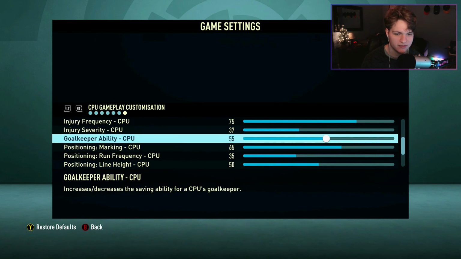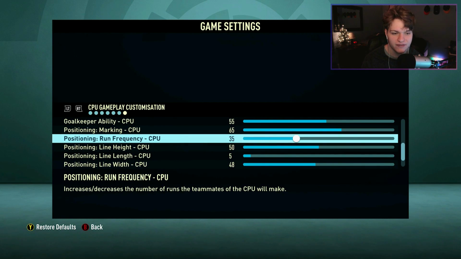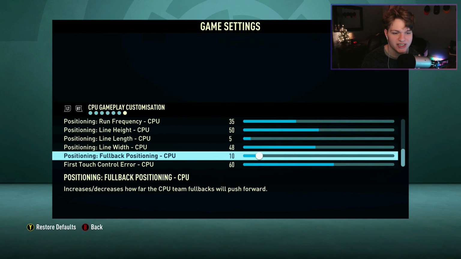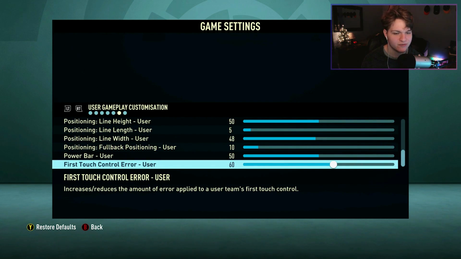CPU goalkeeper ability is on 55, marking 65, run frequency 35, height, length, width 55, 48. Fullback positioning is 10, so maybe that'll help their defense be more structured at the back, because their fullbacks go forward and it makes them really easy to counterattack. And then first touch control is 60 for CPU and 60 for user as well. It'll try to make it more realistic basically.